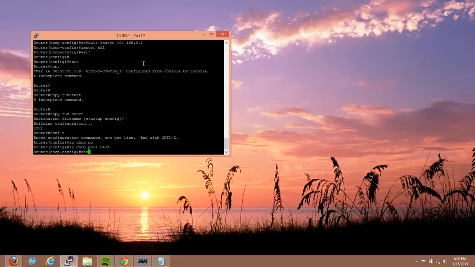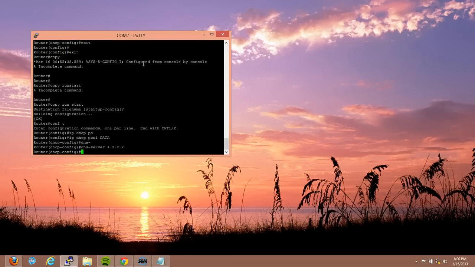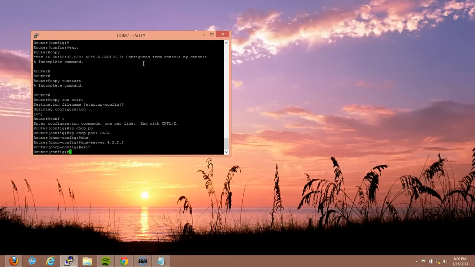And we're going to type dns-server. I'm just going to do 4.2.2.2 and just leave it at that. There's 4.2.2.5. There's more than one DNS server. I'm just going to use this DNS server, which anybody can use, and exit.